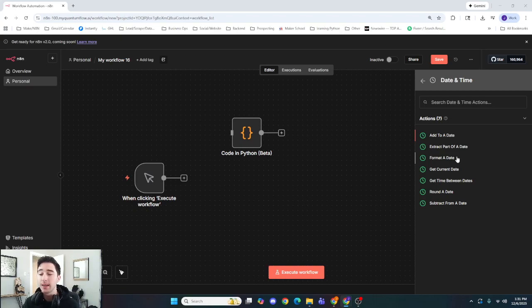All of these have their different use cases, and I don't typically use this one very much. Most of the time when I need a date and time, I'm going to be programming it inside of a ChatGPT module. But if you're not using ChatGPT and you already have some reference of where you want to start that date and time from, like {{ $now }}, then you can use this to get the other half of that date and time.